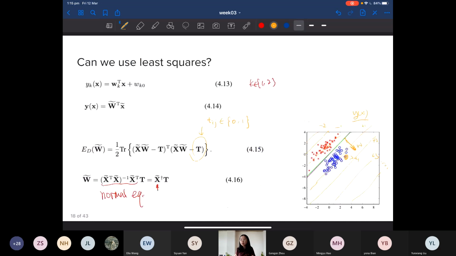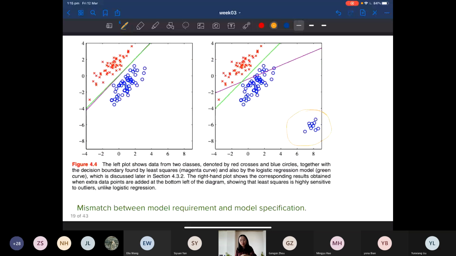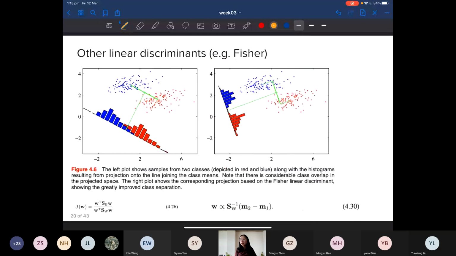So one may ask, how do we fix it? We can fix it at the loss function stage. Moreover, we can fix it at the model, or basically the definition of f of x. I would say the book covers lots of other discriminants. The Fisher discriminant is a historically famous one. We're not going to be able to go into detail here.